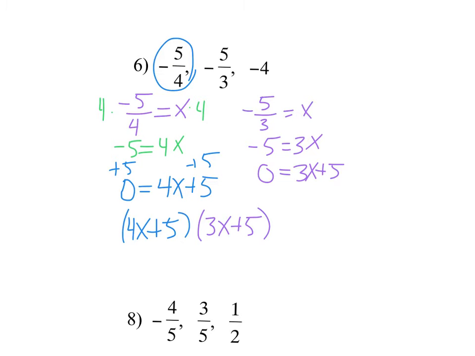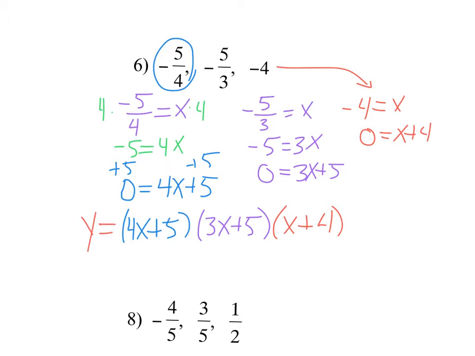I guess I can show you that you could do the same thing using any of these terms. So -4 is equal to x, and if I add 4 to both sides, we get 0 is equal to x plus 4. So that gives you the factor for that as well. But for simpler ones, it's usually not a necessary thing. This would be my final answer.